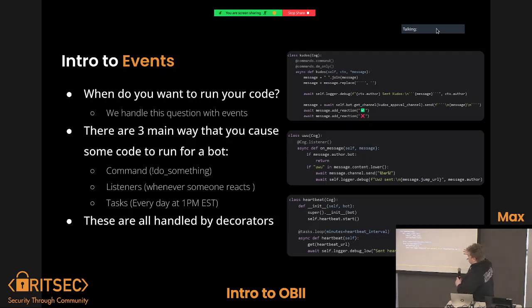And then going back, abstracting a little bit further, there are three main ways that you can do this. We have the listeners, which we just talked about, the events, like on_message, on_ready, on_reaction_add, on_reaction_remove. There are commands. Whenever you see something like .sign_in, people like to use a mark flag, basically demarking some message as a command. That's actually just a listener on the back end, but Discord.py abstracts it. And then finally, there are tasks. This is something like good food or our heartbeat, which basically says, hey, every 3 minutes or every day at 1 p.m. EST, run this, so that we can handle something. And these are all, again, handled by decorators. So we keep seeing these same ideas coming up again and again.